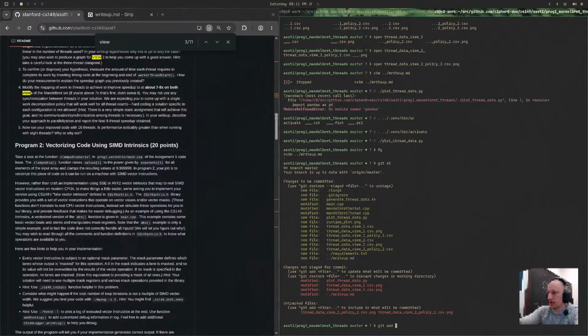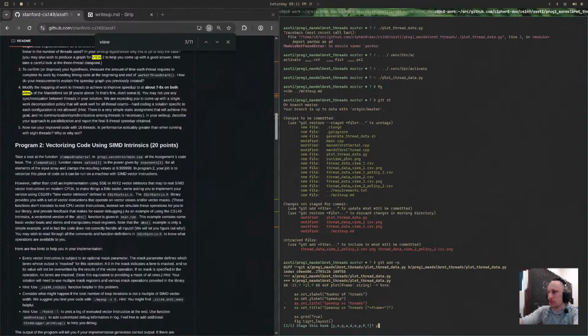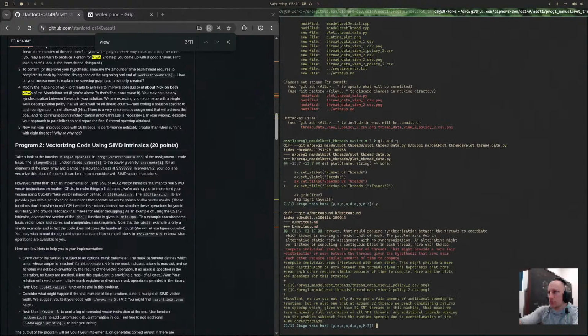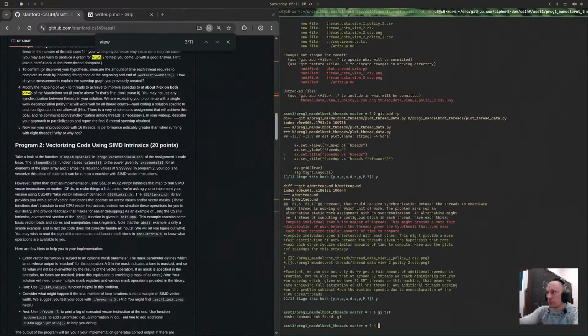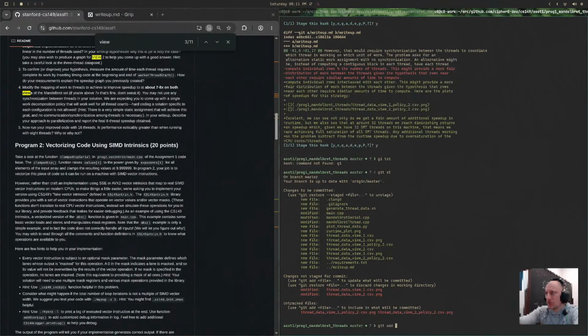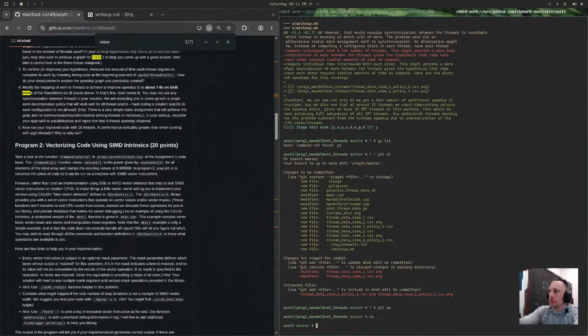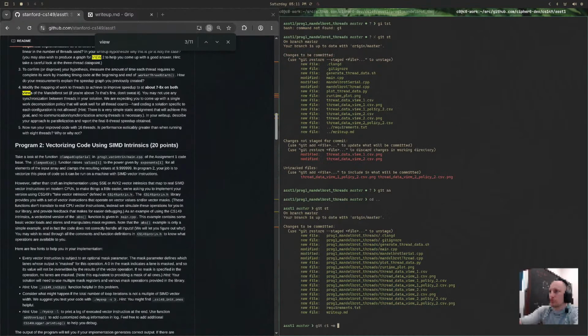Git add p now. Yes. Yes. Git status. The PNGs I'm cool with. Yep. Let's do add all. Git status.